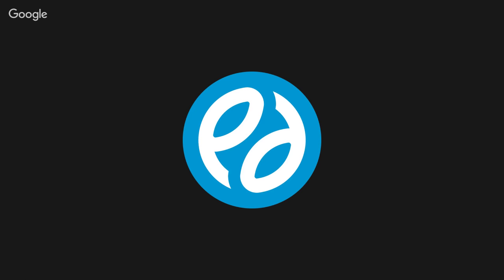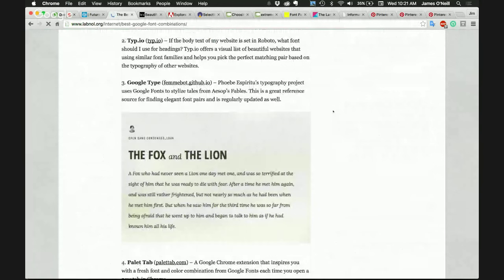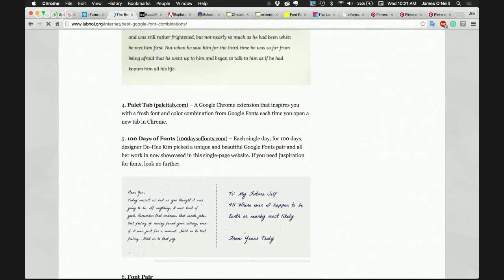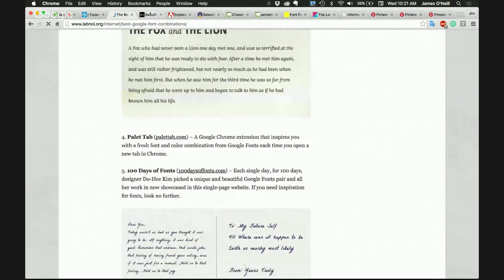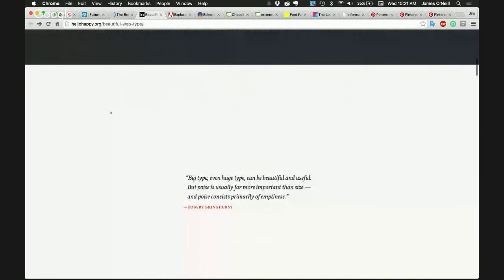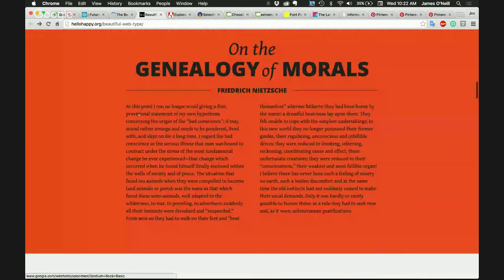Yep, it's back now. Okay, so in this blog post, this person's collected a few different tools that'll help if you're trying to choose what two typefaces you'd like to put together. This is one of those where there are examples of typefaces used in combination. If you hover over any of these, it'll come up with the name.